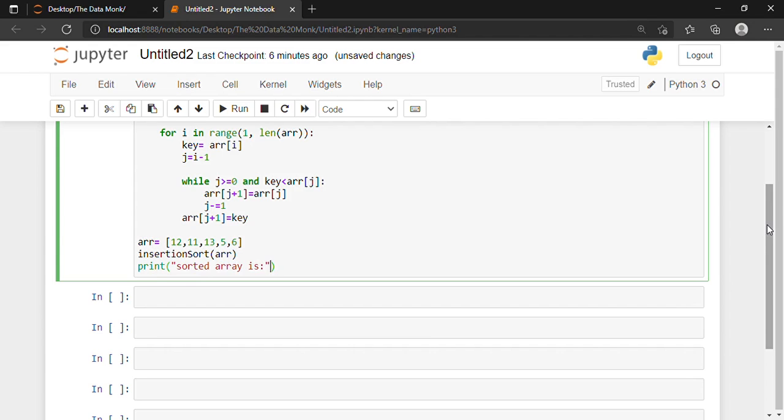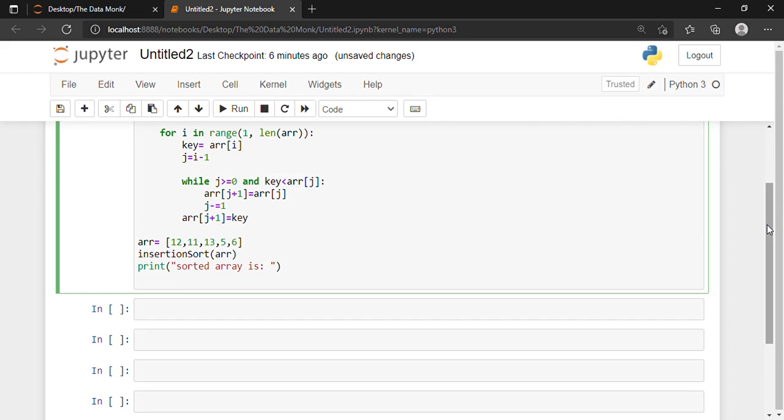Then let's put a space over here and we'll use a for loop right now.